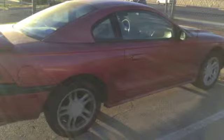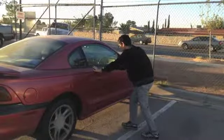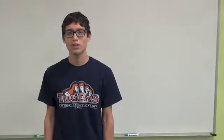This is a large car. What is so special about it? It is not moving. So now I will try to move it. I was not able to move the car because it was too large. Now I will try to move this cell phone. I was able to move the cell phone.